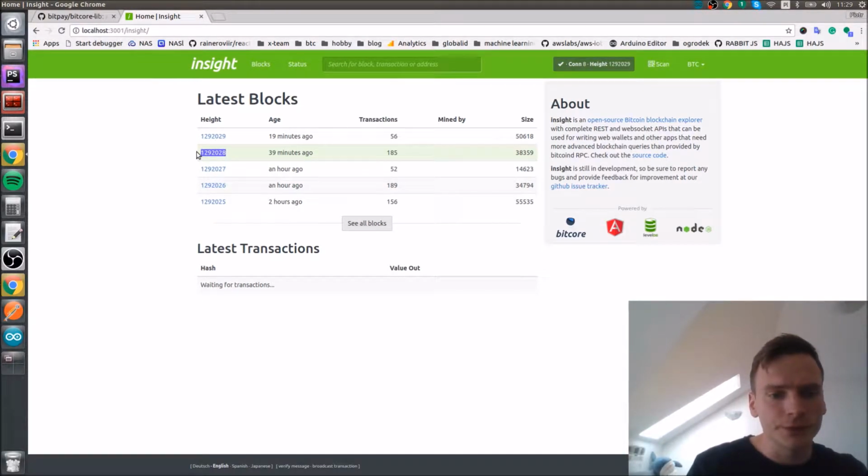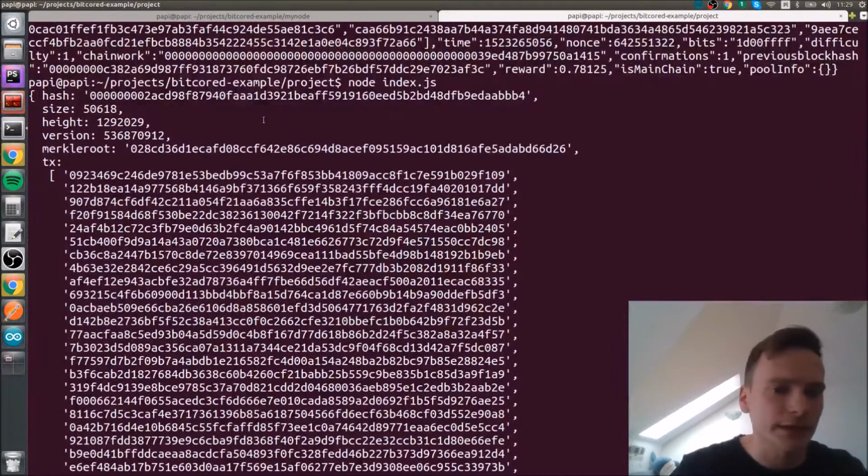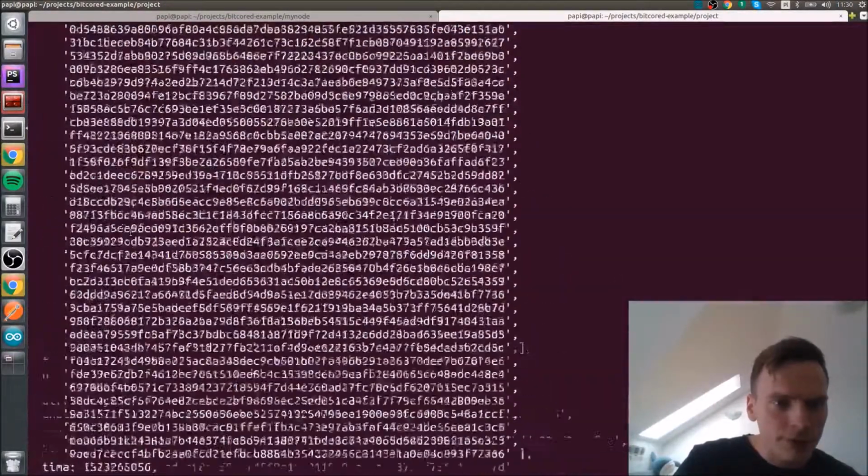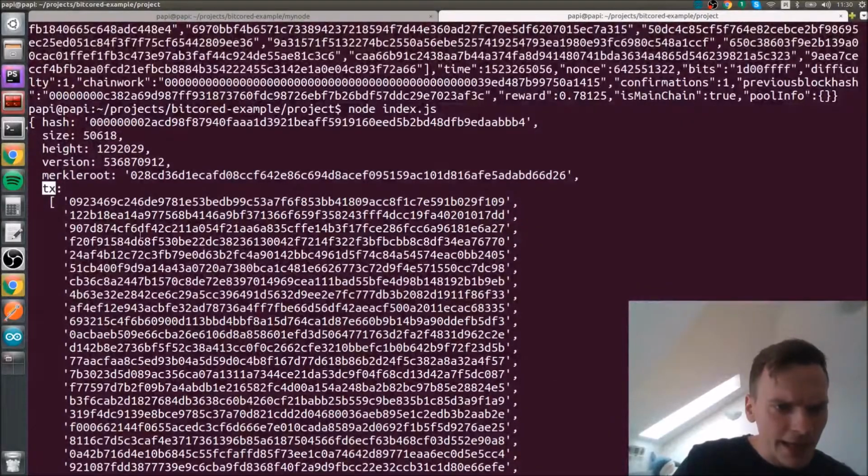So we are able to gather any information about the block from this height number, not from the hash, because obviously you're not going to know what the last hash of the block was, but you will know what the next height is, and I'm going to show you how to do this. Version is something we don't care about, like the Merkle root. We really do care about the transactions array, where we can find the hash IDs of all transactions included in the block, and we need to decode that.